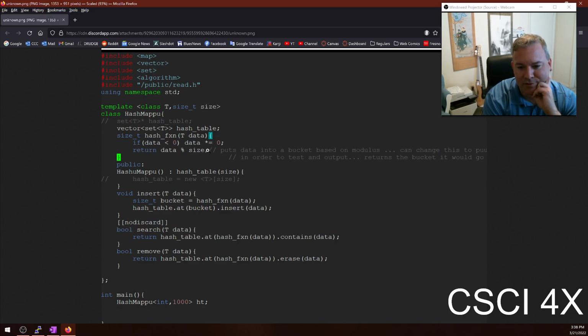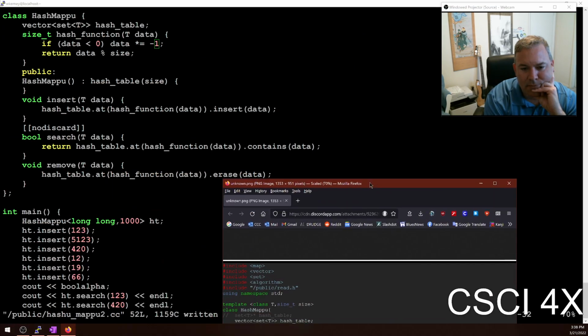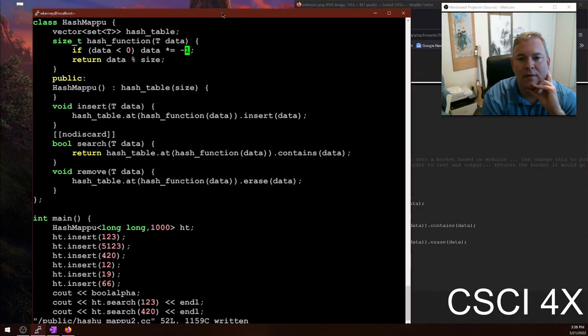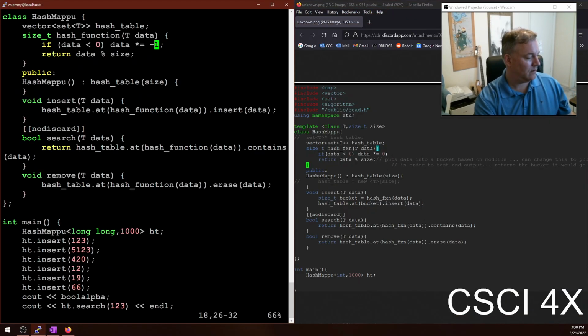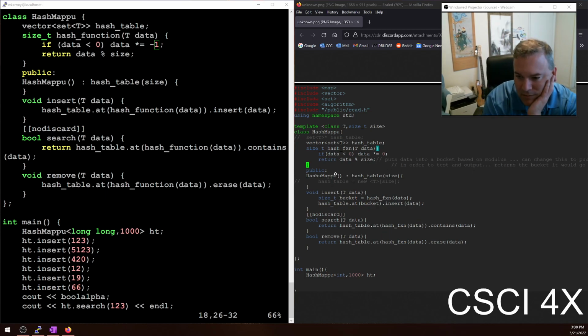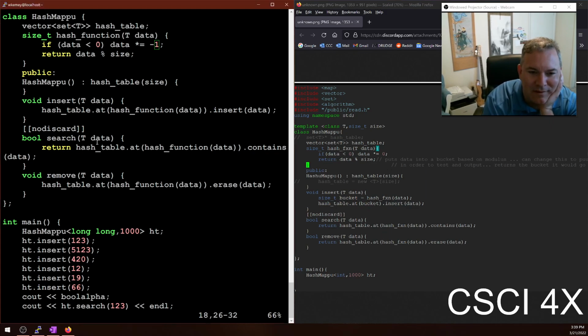So return data modulus size, hash map, hash table. Oh, you called it hashu-mapu. Okay, yeah, that's why. You just misspelled the name. That's all. There's no U there. Yeah. All right. So, mystery resolved.